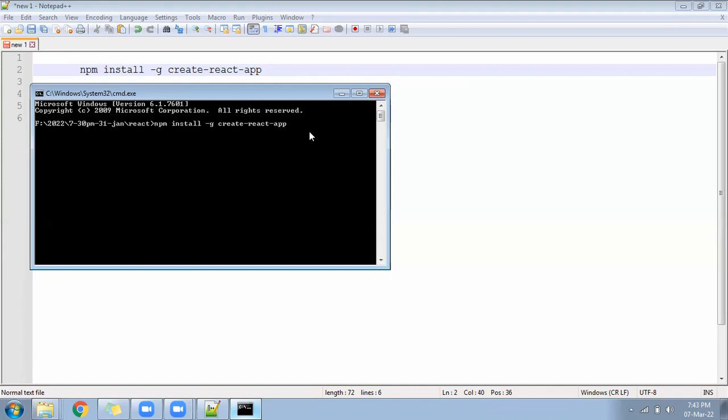Once it gets executed, once it gets completed, you can let me know in the chat. Enter. npm install create-react.